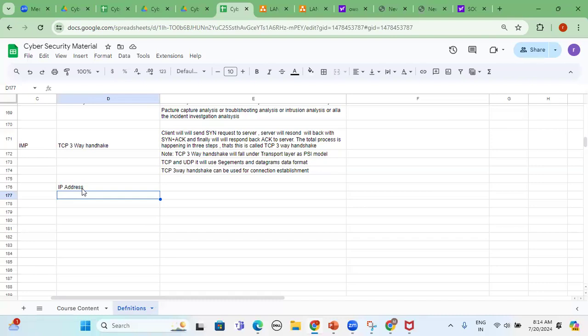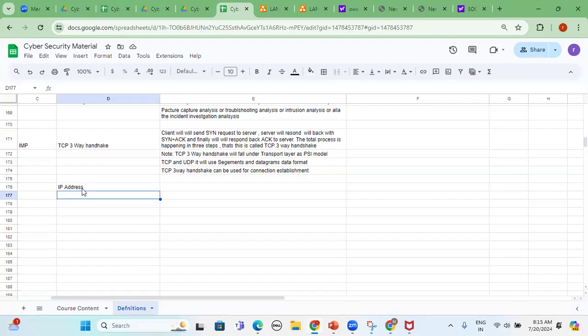All those IP addresses have already been consumed worldwide by different customers, organizations and companies. That is the reason we are migrating from IPv4 to IPv6. Already in North America and a couple of other countries they have started using IPv6. Even in India we are using IPv6, mostly in cloud services.